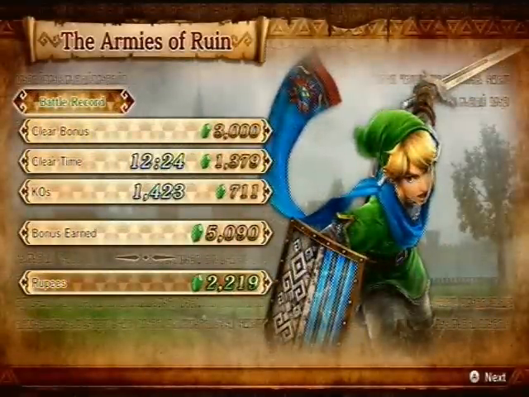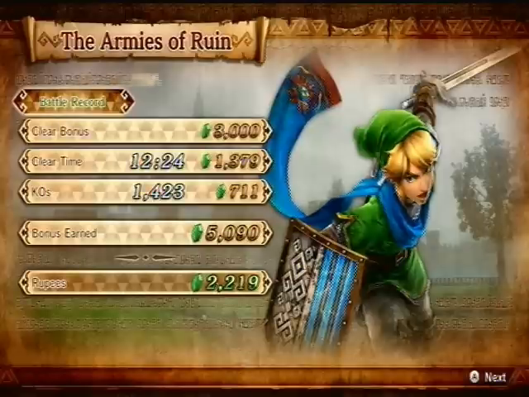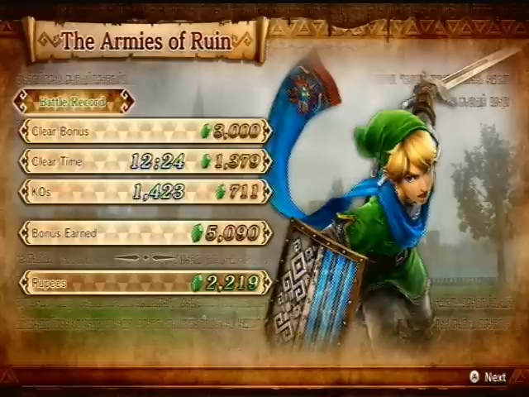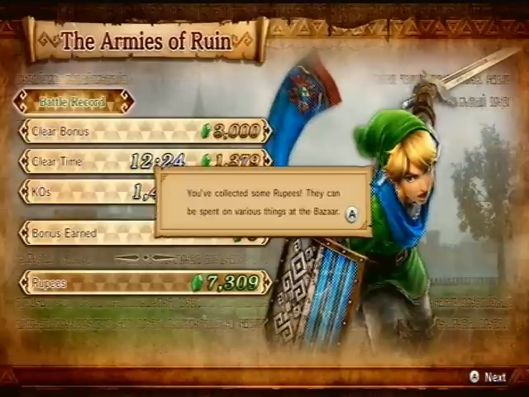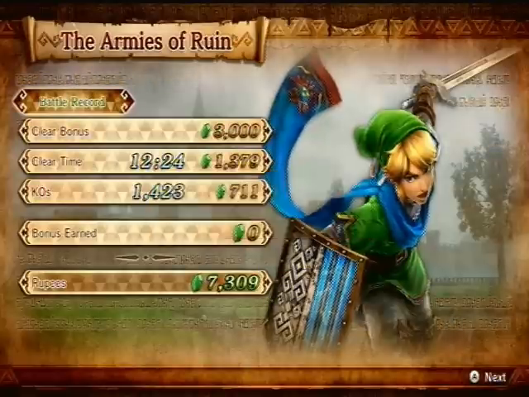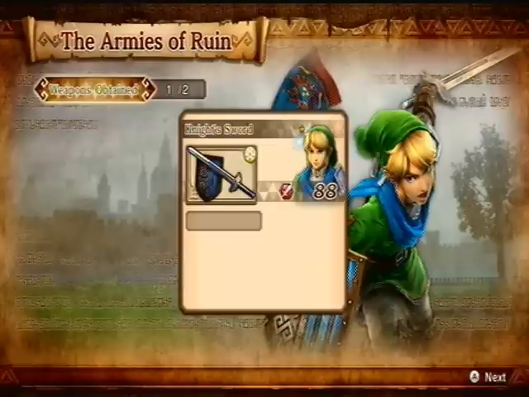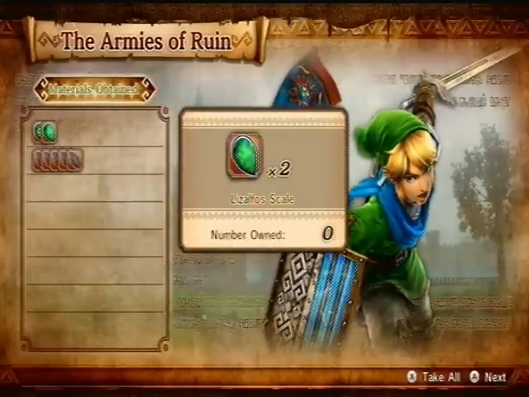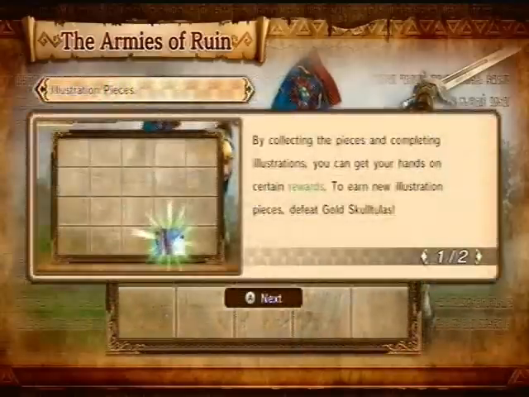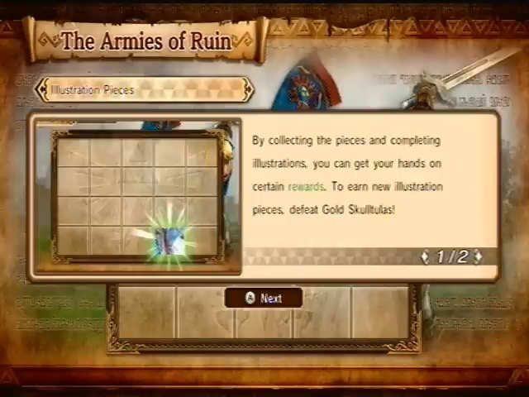Like I mentioned, you will spend rubies on certain weapons you can create, or you can also level up your characters, but here's the thing, the more you level up, it's gonna cost so many rubies. You collect some rubies, they can be spent on various things at the bazaar. Alright. I don't know what those are. I may have to read the guidebook. Alright. Oh yeah, and every time you collect a Skulltula, you will unlock a piece of a Gallery pic.